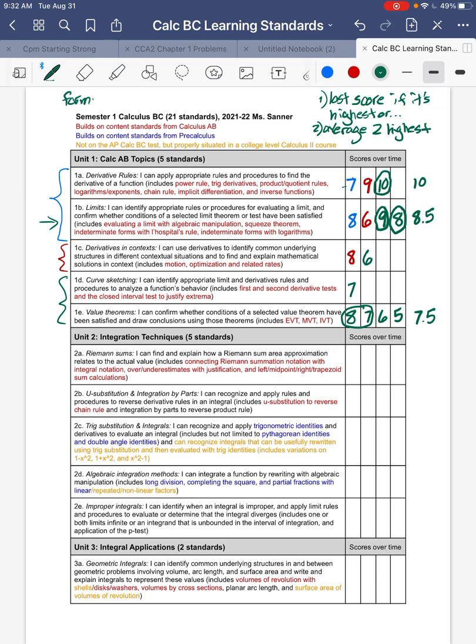So formative will be record keeping, but it will count 0%. And then the summative, when each standard is done, I'll do a little math to figure out what your summative score will be, 100% weight. Okay, so there we go.